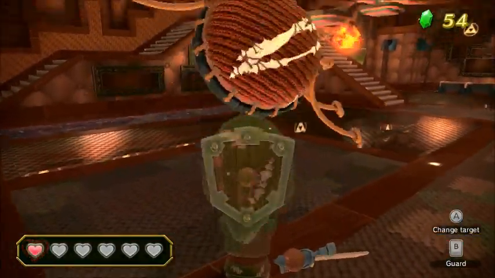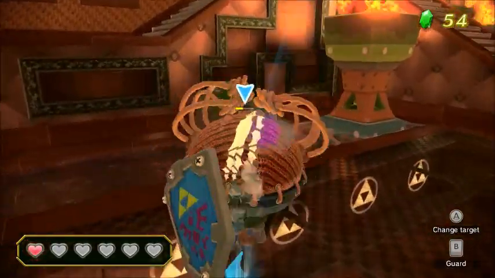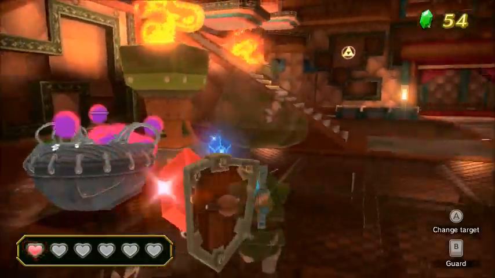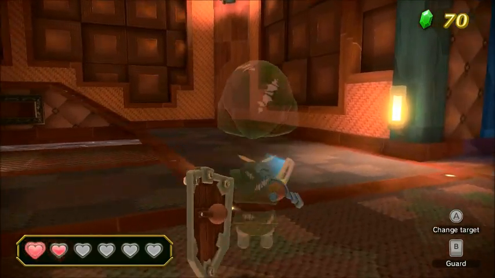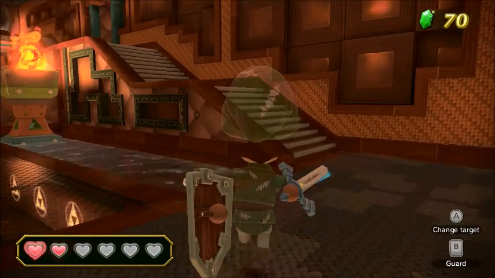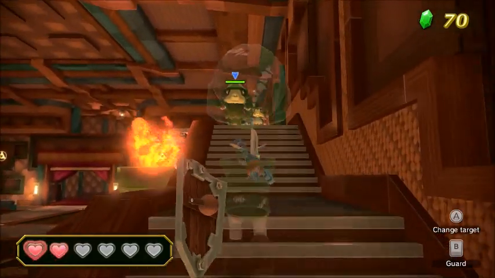Okay, so the strategy for dealing with this Gochula with the sword: strike upwards to knock them off their feet, and then attack them like this. Alright, so we got a heart back, that's gonna be pretty good. You unfortunately can't get cuckoos when you're playing with the sword, so that's the drawback of playing with an easier control method. Just letting you guys know.